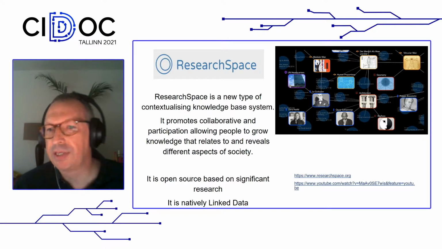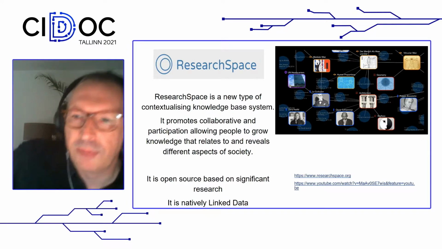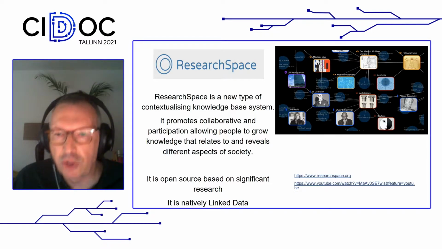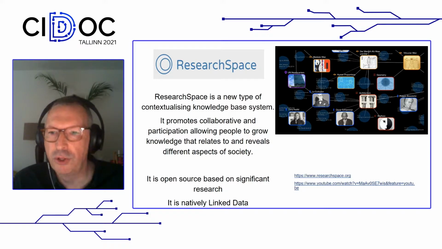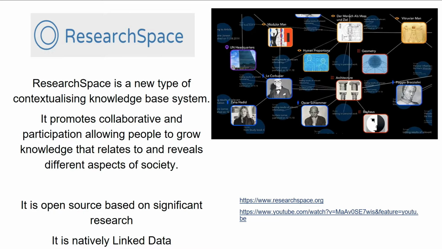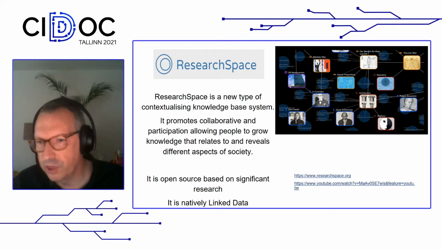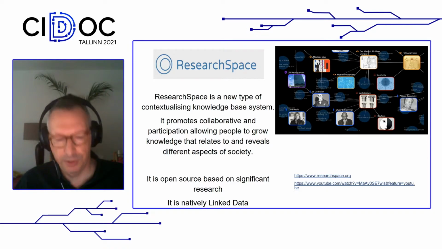So ResearchSpace is, as I said, an Andrew Mellon Foundation funded project at the British Museum. It's a new type of contextualizing knowledge system which promotes collaborative, interdisciplinary research, allowing people to grow knowledge that relates to processes, history, and material culture. It works exclusively with linked data. It's a natively linked data database or knowledge base, and uses ontologies, but most effectively the one that we've developed through CIDOC, which is the CIDOC CRM, which provides that context that I was talking about. It's open source and freely available. And hopefully all of this work at the National Archives will also become available to other organisations.